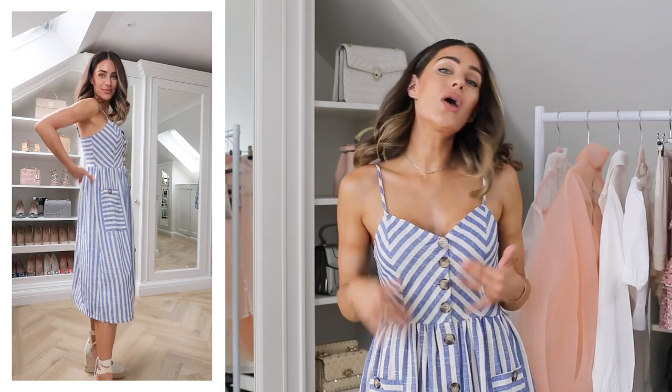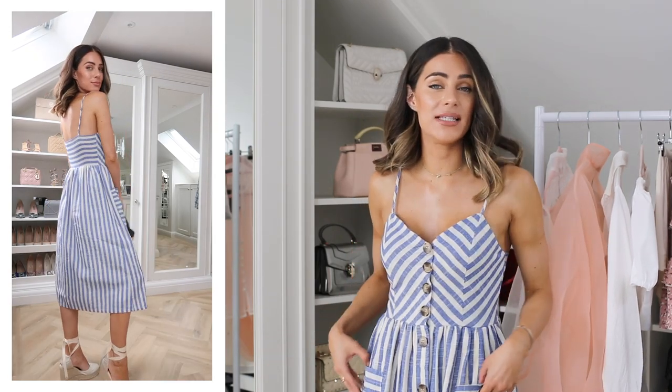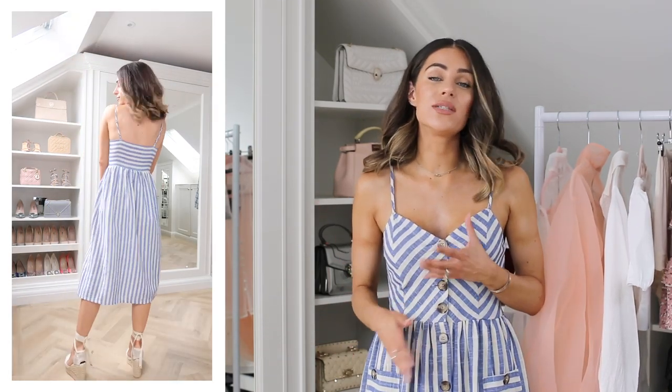First up is the dress that I'm currently wearing and this dress is such a great find. When we were unpacking this we were both like, wow, that is such great quality. It's fully lined so there's no see-through bits, it's got pockets, and it's not white and blue which really lends itself to making it feel a little bit more expensive. It's not often that you're impressed by high street quality. This is also a really great piece to just throw on on days when it's really hot and wear around the house.